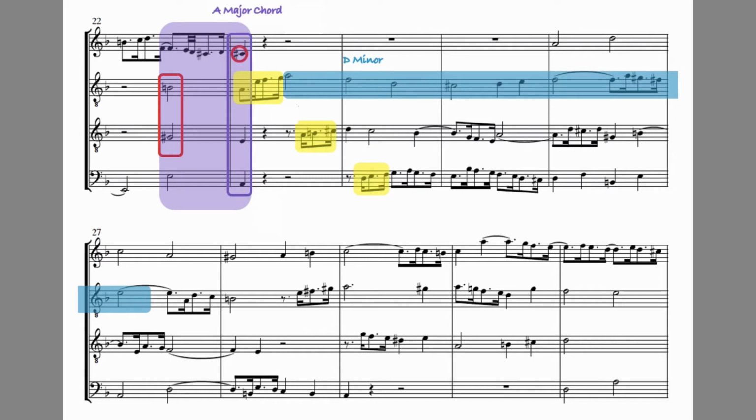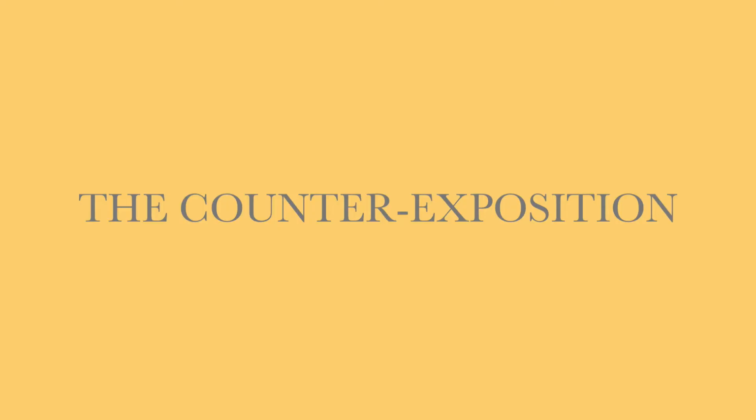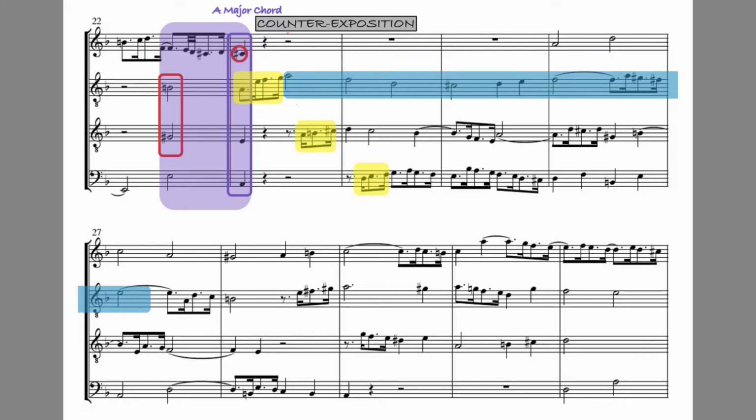All of this taken together means that the subject is heard less as re-entering into the contrapuntal texture as emerging out of it. It's as if Bach has taken his thumb to the charcoal sketch and just smudged the edges, giving us something much more interesting, much more organic, something we wouldn't really see in the textbooks. The return of the subject takes us into a section known as the counter-exposition. It's called the counter-exposition primarily for harmonic reasons, namely that we continue to hear the subject and answer in the same keys in which we heard them in the exposition, so D minor and A minor, the tonic and the dominant.